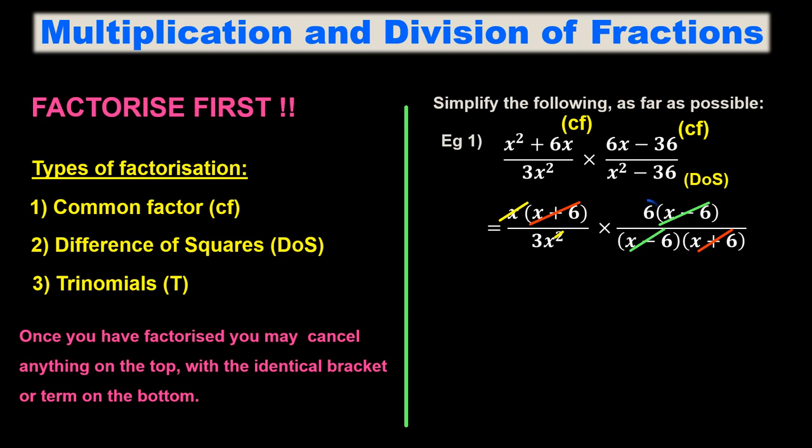Now that you've finished all your cancelling, you're left with a 6 on top, and at the bottom, you're left with 3x. Now at this stage, you can ask yourself, is there a number that goes into 6 and 3? And you can simplify it straight away. If not, you can go to 6 over 3x. And maybe it's easier to see now that I can actually divide both 6 and 3 by 3. And I end up with 2 over x. I need to do this final step because the instruction was to simplify as far as possible. Pause now so that you can take down this example.